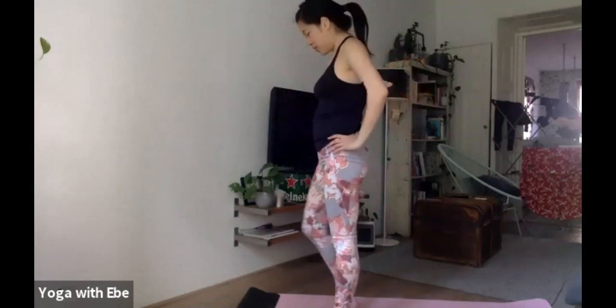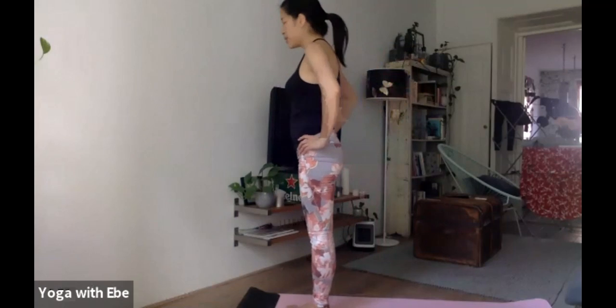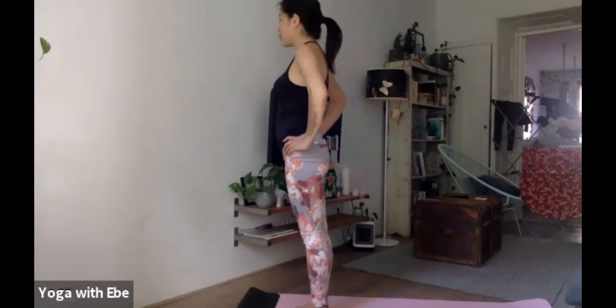Flex the left feet. Coming back out the same way that you come in. And straighten. Check it out. Great job for the balancing. Stand on top of the mat. We're going to sun salutation B again with chair pose.